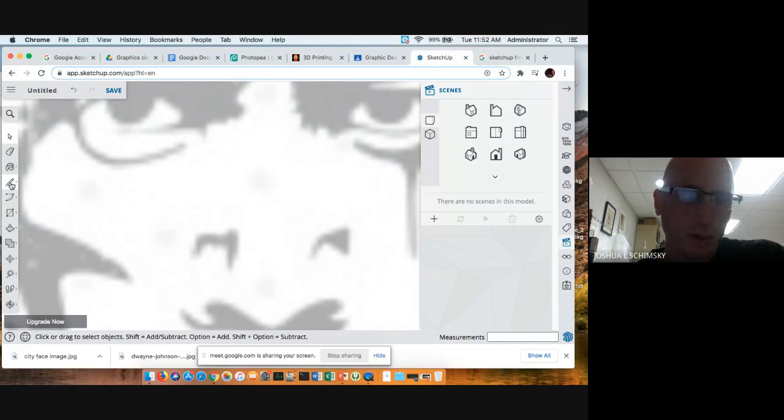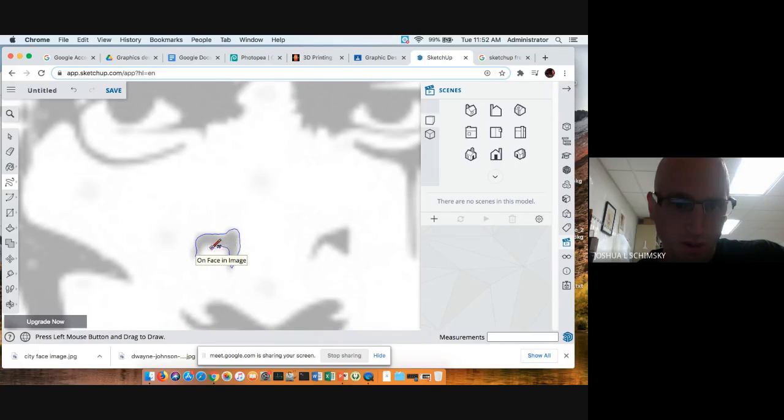And these are the tools you're going to use. It's a very simple project, really. It just takes a little bit of time. This one right here, where the pencil is on the left-hand side, you can use the regular pencil for straight lines. But for curved lines, you're going to use this one called the freehand tool. So you click on the freehand tool, you go over to these pieces, and you just go like this.